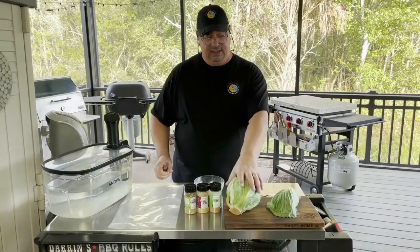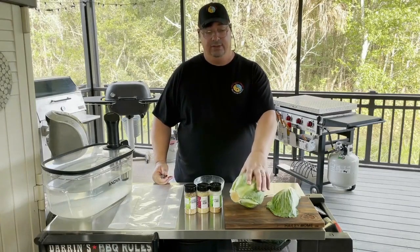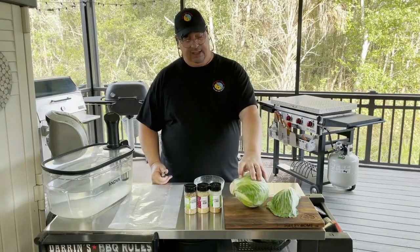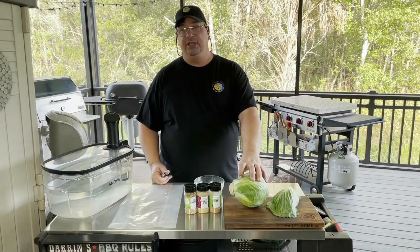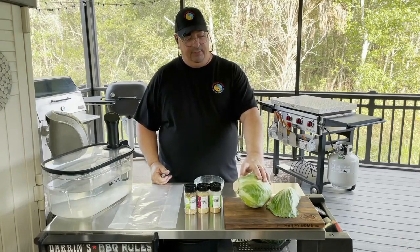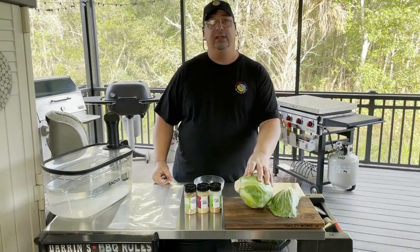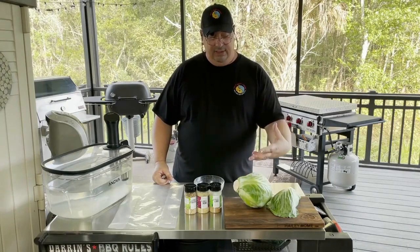I've seen something similar to this before by a friend of mine, Eric Gephardt, who's the chef for Kamado Joe. I've seen him open up a cabbage and stuff it with, I think, beef cheeks or something like that. Usually he opened it up and just put a bunch of garlic inside of it and smoked it, and then at the end mixed it in with some smoked beef cheeks. Well, I'm going to do this a little bit different.